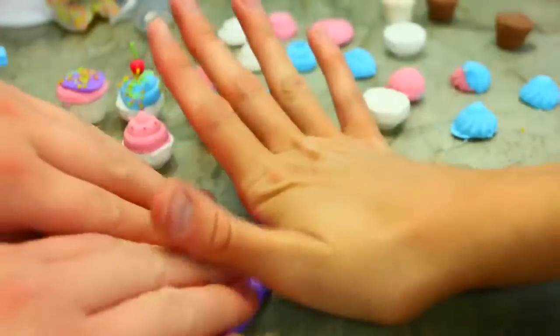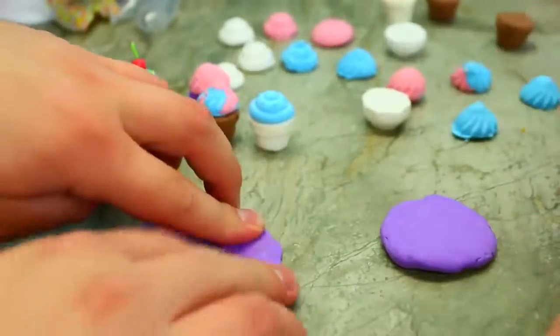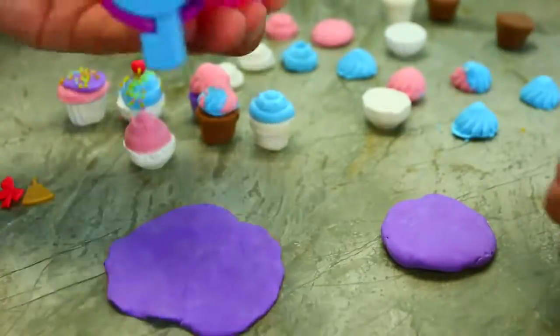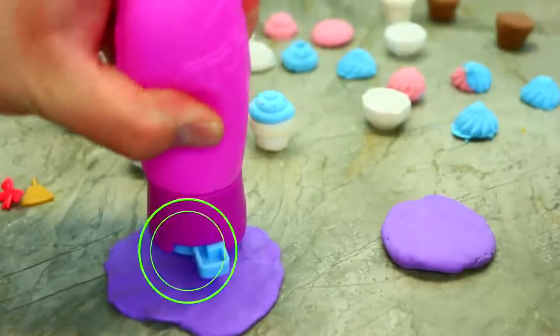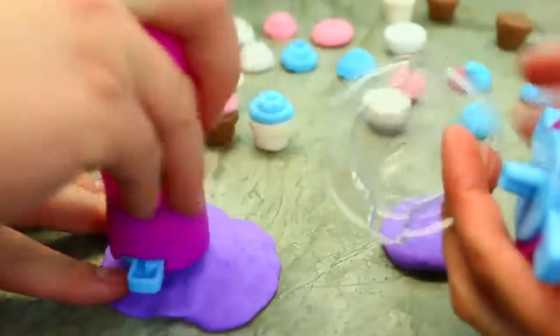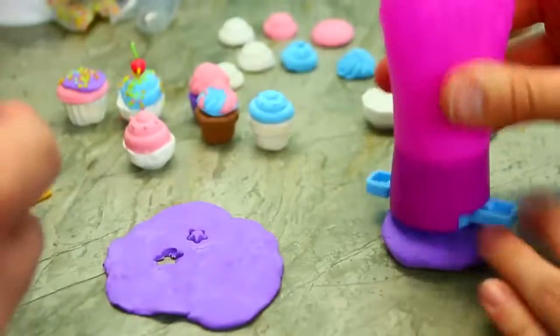Okay, so also to decorate our awesome little treats, we can use these little designers, the detailers. Yep. So just press out your clay. Probably not too thin because you want... I don't even know. We'll see. We'll experiment. And then you just press it down and stamp it like that. Okay. And then we have these little cups that you can shoot it off into, so you don't lose it. There you go. Spidey's got it.